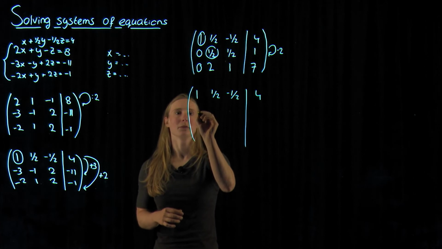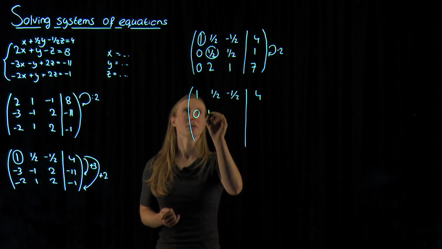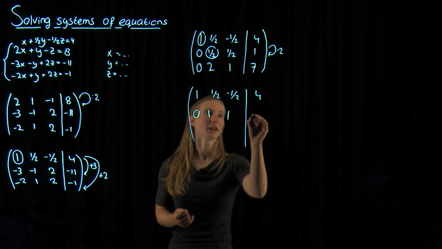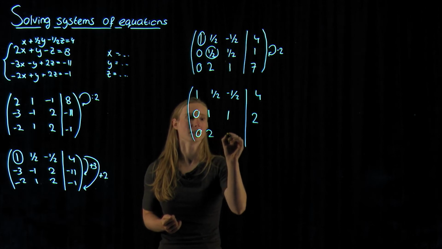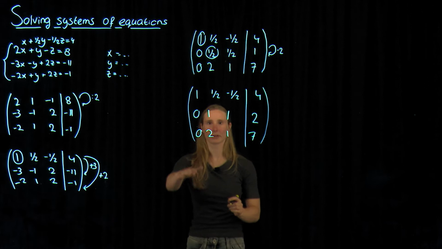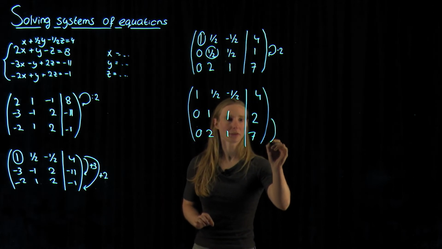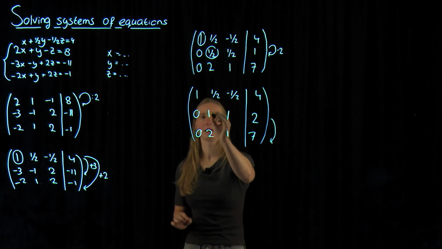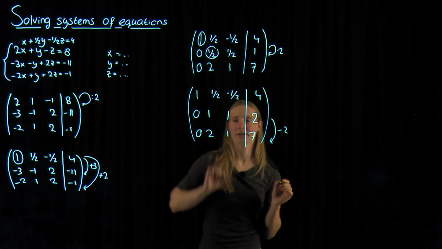The second row, we do times 2. This, of course, stays a 0. We get a 1 here, a 1 here, and a 2 here. And the final row is unchanged. All right, now we can sweep down again from this one. So if we sweep down, then we do minus 2 times this one, we add to this one.